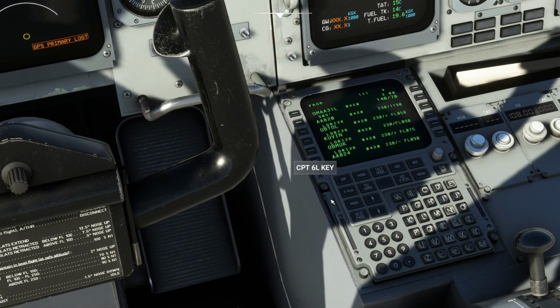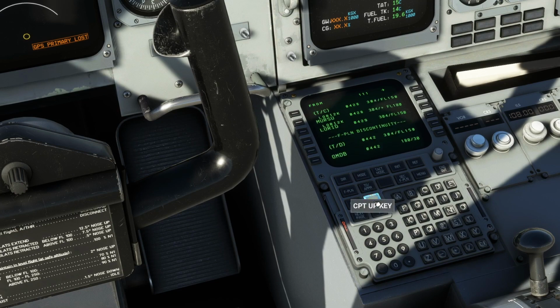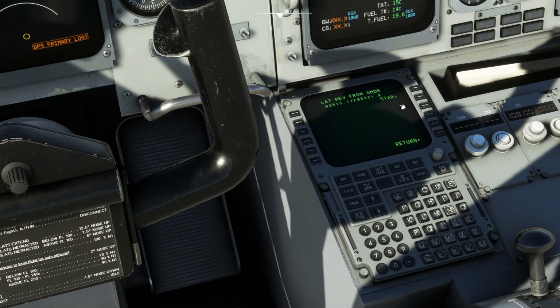So you see a set of waypoints has come up, and we need to scroll down and see, and there is a flight discontinuity, and we need to click on the arrival airport to set the STAR. So let's click on OMDB and then click on STAR, and now we need to choose our landing runway, which is 30 left.